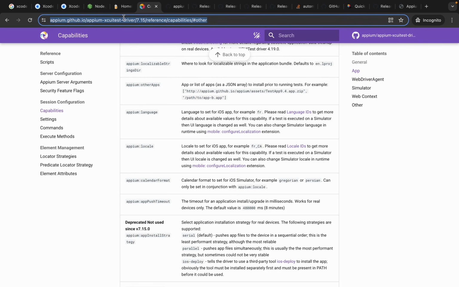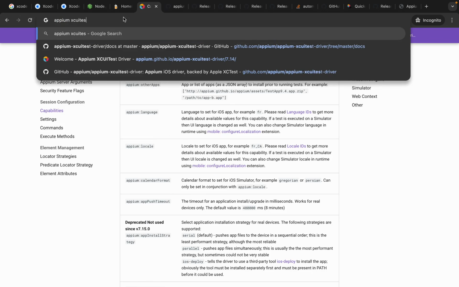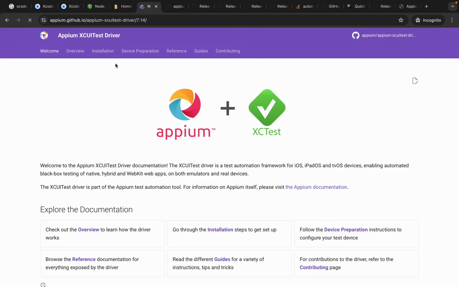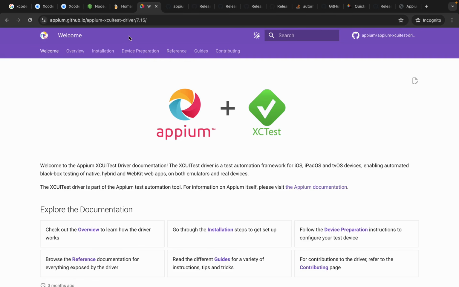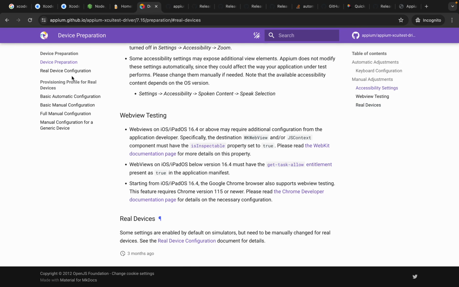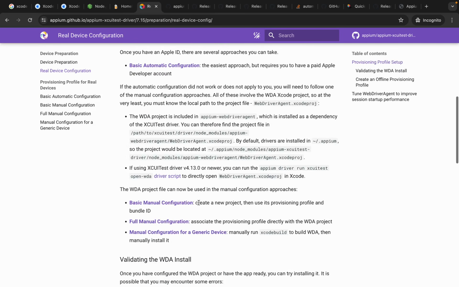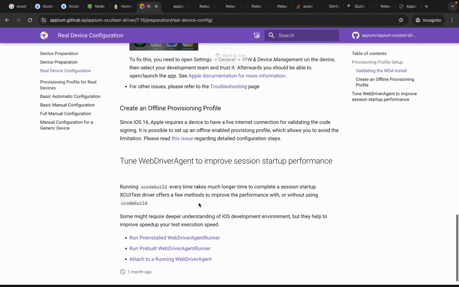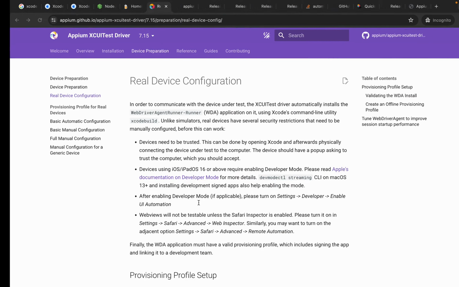So if you just go to Appium XCUITest, go to the device preparation, make sure that you change the version of XCUITest based on whatever version you are using, and here you can see the device preparation where we have real devices, and then real device configuration, and you can see all the things you will have to do with this particular WebDriverAgent for using your real device.